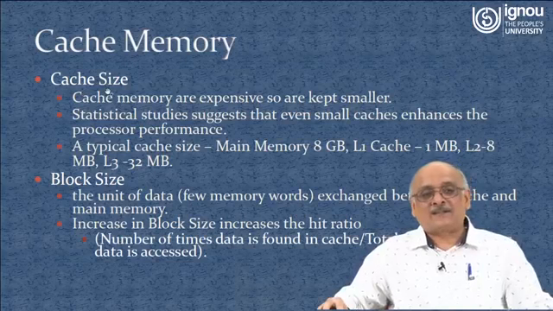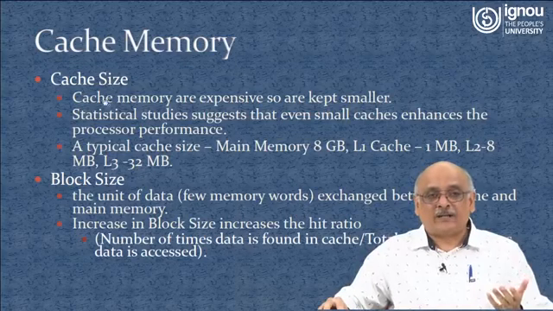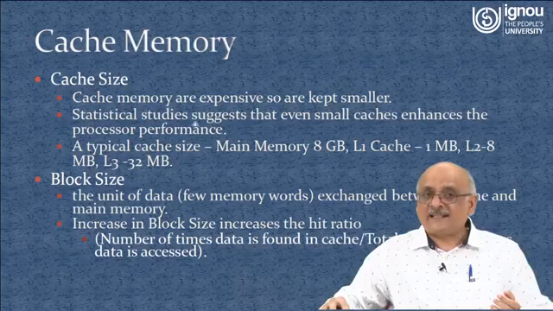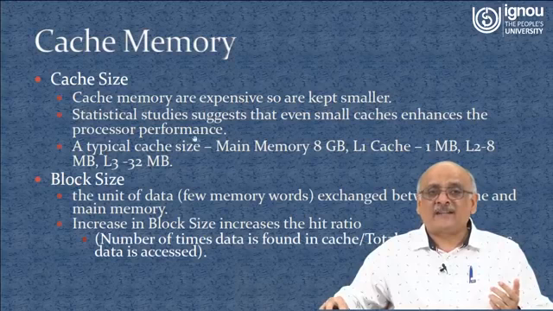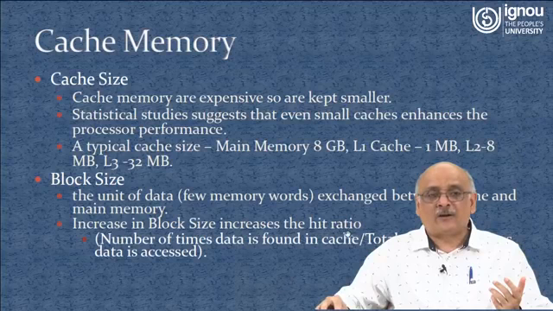Cache size. Now how will the cache size look? Cache memories are expensive, so they are kept smaller. Statistical studies suggest that even small caches enhance processor performance. This is what we have been trying to say. This particular thing is defined over here. It is called the hit ratio.